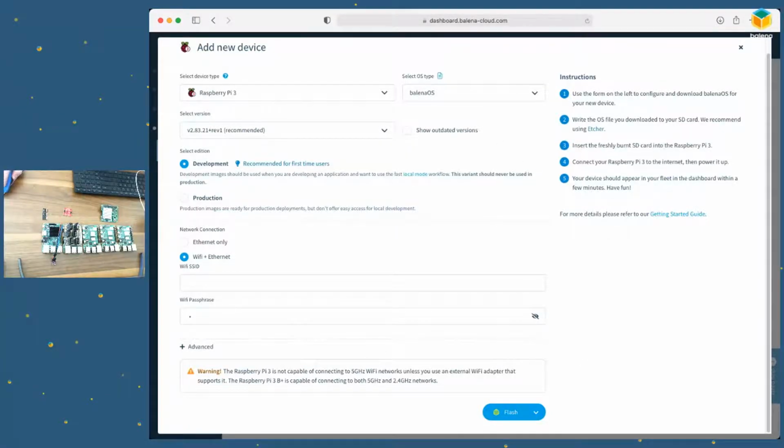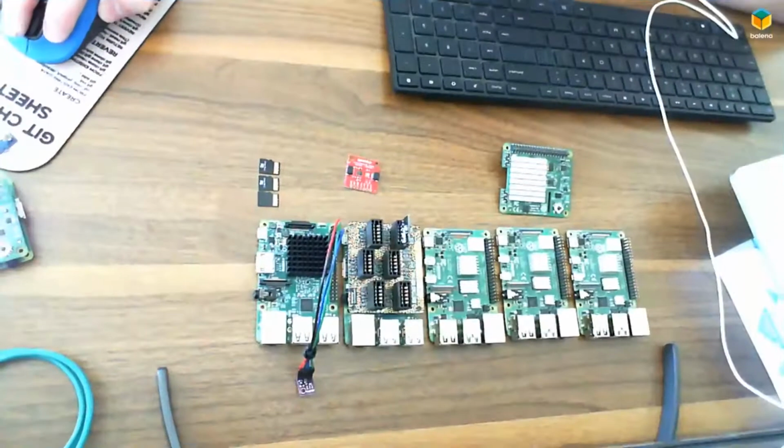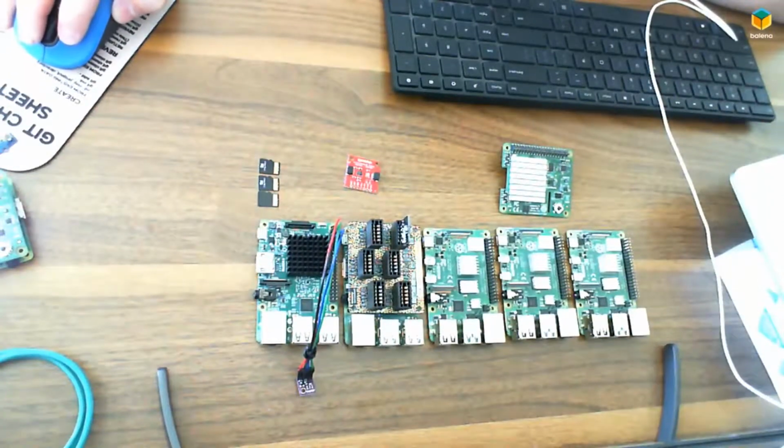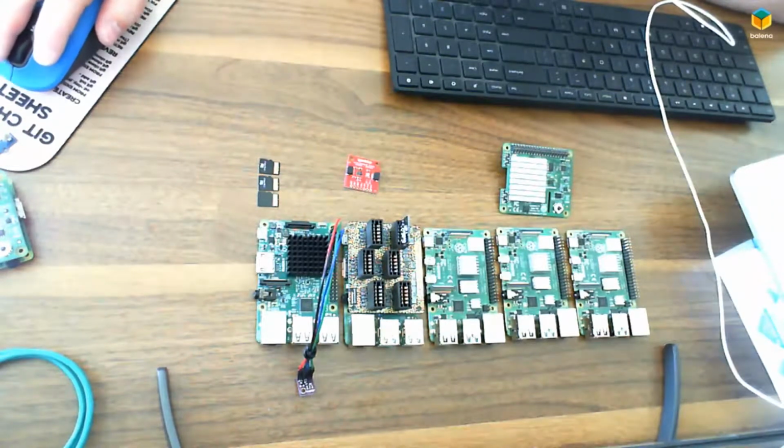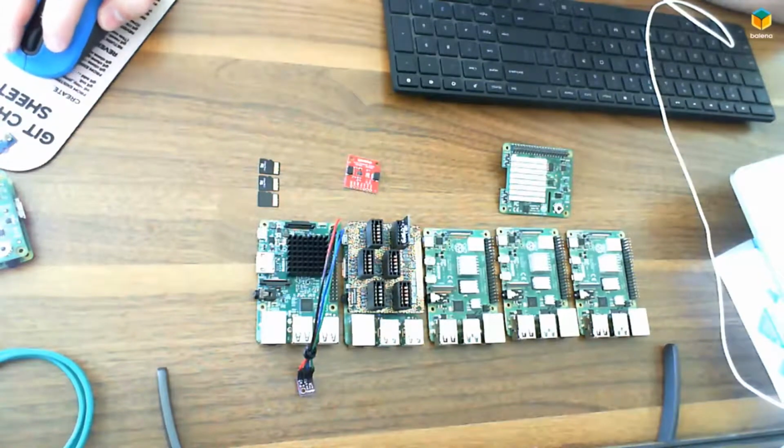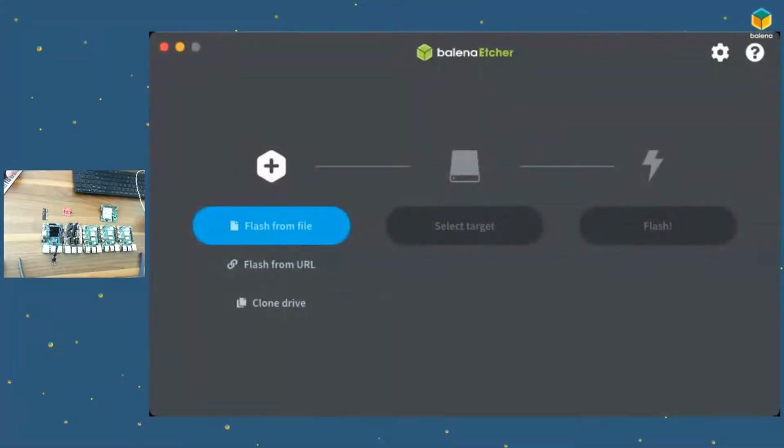So let's do this. Stop that one. And share. Etcher. Here's Etcher. Grab my SD card. It's ready to go. I'm popping it into my laptop.